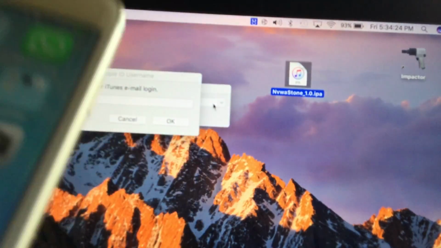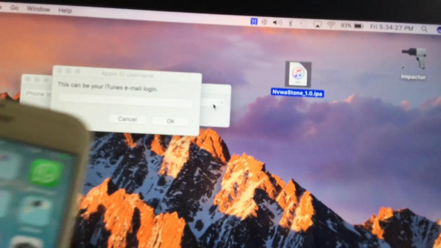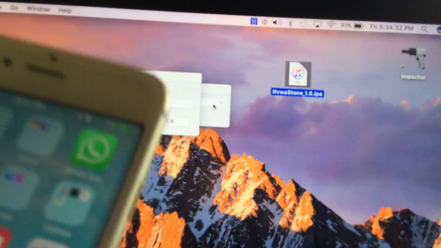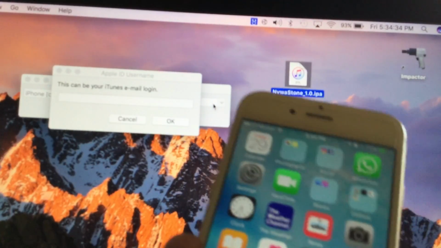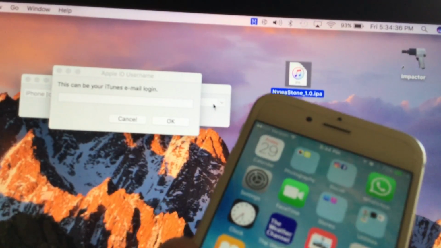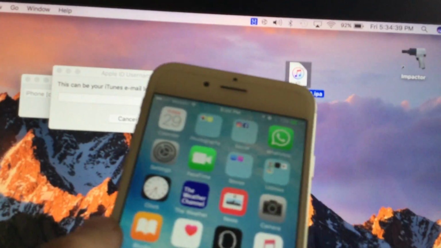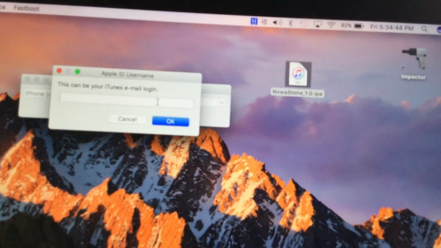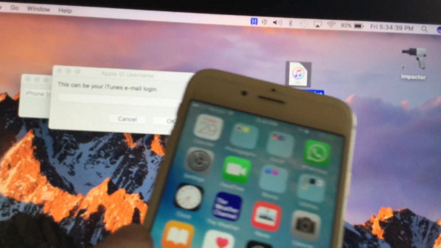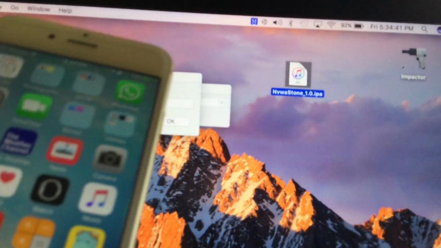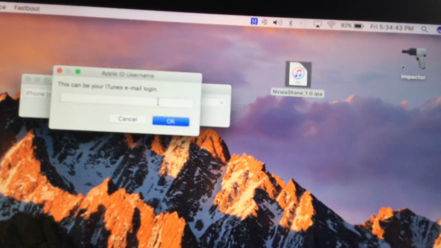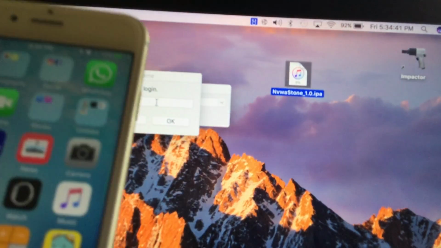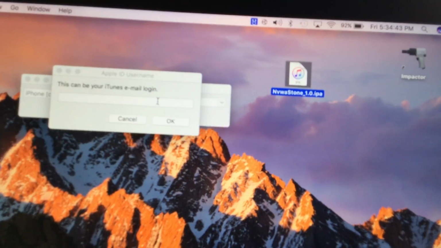Now, it is secure to go ahead and put in your regular Apple ID. The only reason why I wouldn't do that, though, is just for extra security reasons, so that your password is not being sent to anybody else other than Apple to verify the certificate so that it can put the certificate on your device. But again, just for security purposes, I would recommend making just another Apple ID, one that you're going to use specifically for this, and you will be good to go.